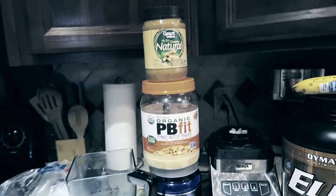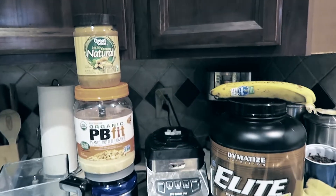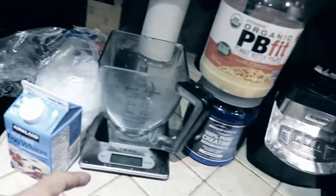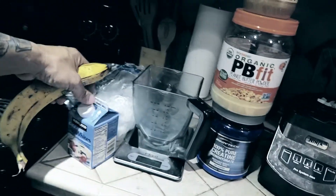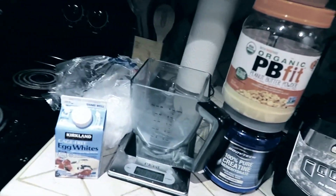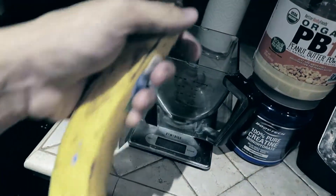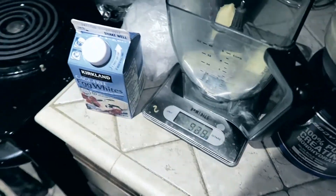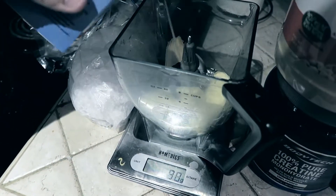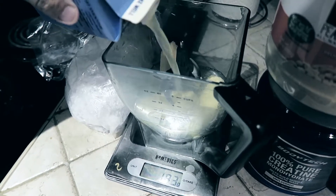This thing could pretty much be titled the gorilla juice — gorilla juice, monkey shake. So I'm gonna get to it and show you how I make it. Obviously we're gonna start with the banana. I'm not keeping exact track of macros for the banana, but for egg whites and peanut butter I do weigh it out to get the right servings. Going ahead and adding the banana first into the blender — that banana weighs 128 grams.